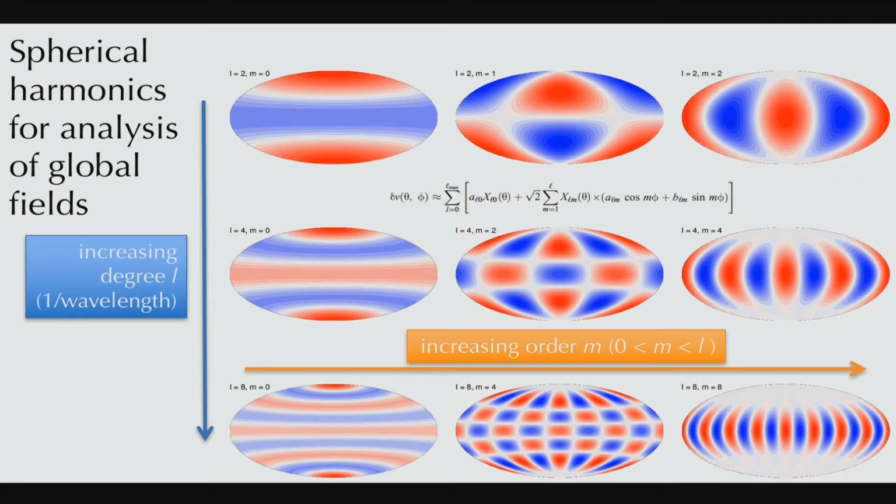Now, to analyze things on the globe a little bit further, we often like to use spherical harmonics, shown here in the first couple of degrees. Spherical harmonics are global basis functions, including cosines and sines and Legendre polynomials. They basically allow you to decompose things just like an FFT on the surface of the sphere. Degree 2 is something you'll often hear because the order 2, degree 2 pattern has this sort of ring of fire kind of thing, like the subduction zones are aligned right now, and people doing plate tectonic reconstructions like to obsess about the transitions between degree 1 and degree 2, for example. Now here's degree 4, degree 8, you can sort of see how this is going.